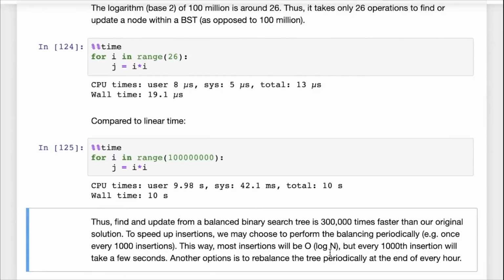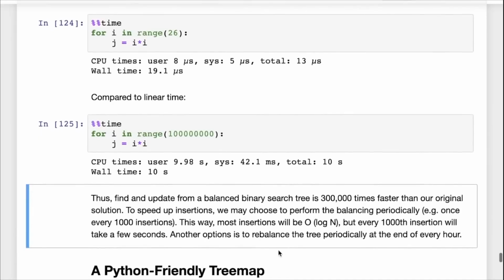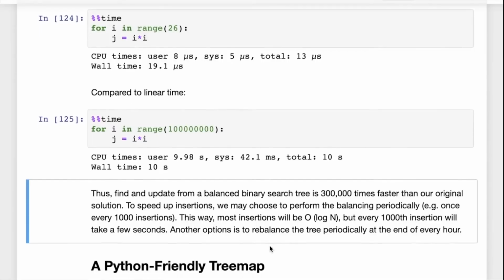So for a second or two, there may be a slight dip in performance because you may be performing the balancing, but even that, there's a way to handle. You can take a copy of the tree and balance it, and then simply replace the pointer to the original tree. So there are many other tricks that you can apply. And in fact, there's also an algorithmic trick which brings insertion and balancing together into an order log n operation, which we look at right at the very end. So stay till the end.